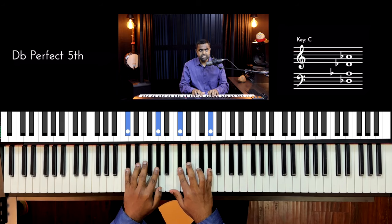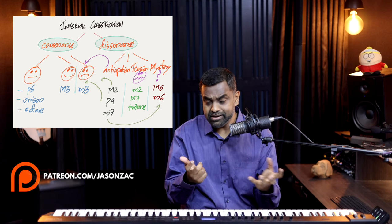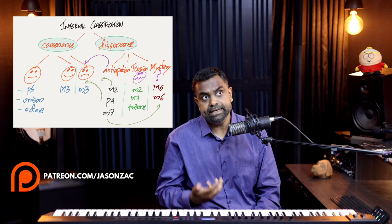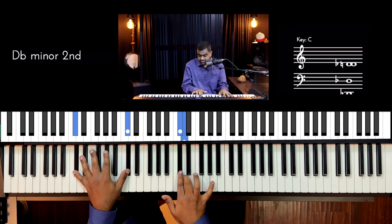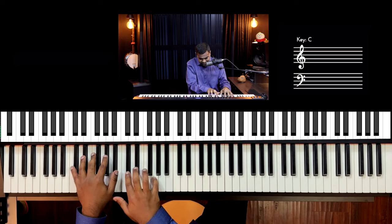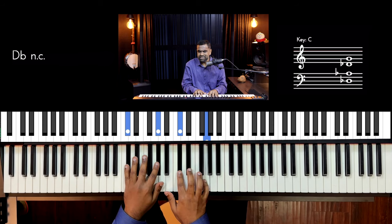Among the consonances, you have the rather emotionless consonances, namely the perfect fifth, the unison, and the octave, pretty much the same thing. Then you have the consonances with emotions, major third and minor third, and then you'll have the dissonances. The dissonances I tend to divide into three categories: the absolute tensions, the minor seconds, the major sevenths, and of course our infamous tritone. Very evil kind of sound, as they call it. I think it's pretty nice, pretty usable.